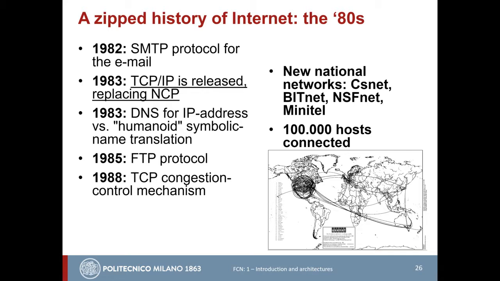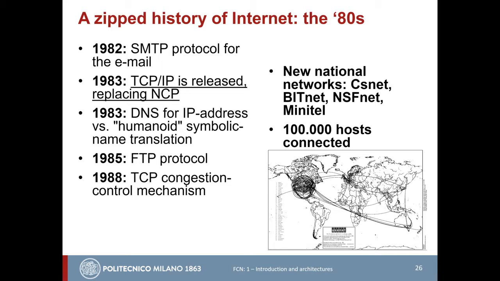In the 80s, there were other evolutions, and other parts of the network started to interconnect to the internet, implementing the first international connections. Protocols started to be defined also on the application side. For example, SMTP, which we will look at briefly, was the protocol developed for email. And on the control plane of the internet, very important was the release of the TCP/IP protocol stack.